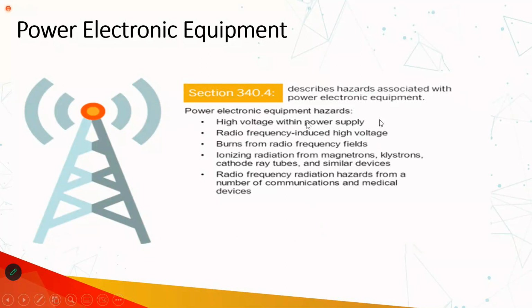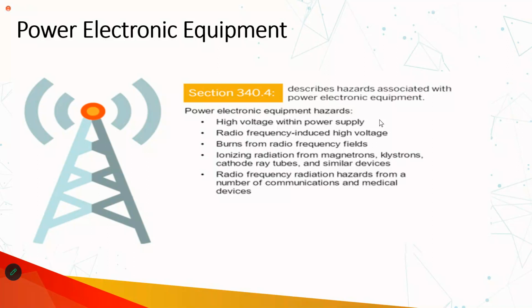So if we are using a power supply which is providing low voltage at the output, the high voltage might still be present there. Radio frequency induced high voltages, burns from radio frequency fields, ionizing radiation, and radio frequency radiation hazards come from a number of communication and medical devices. So these are hazards associated with power electronic equipment. You just have to keep them in consideration, because in the exam the Q&A related to these topics will be straightforward.